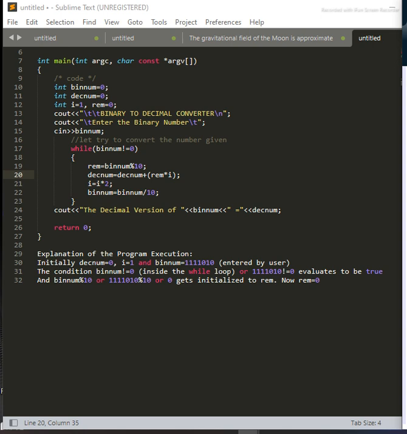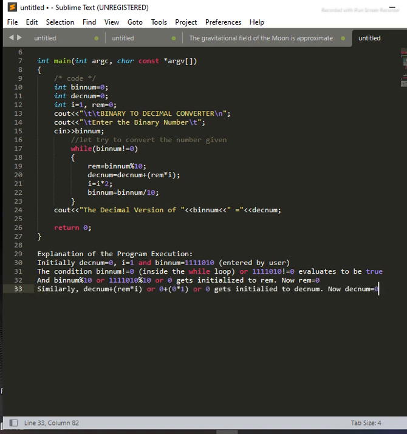So now at that particular point decimal num is 0. Okay, decimal num is 0. I'm trying to move slowly by slowly. So for that case, what happens?